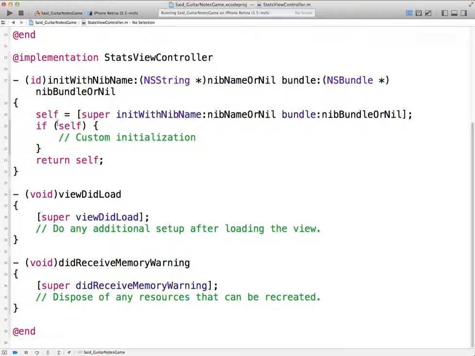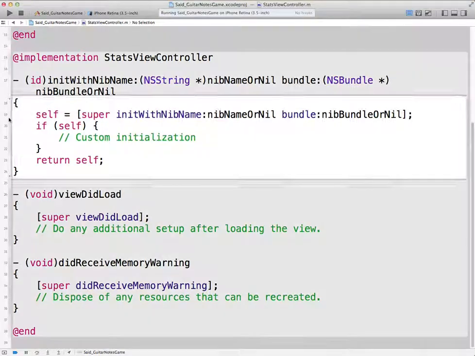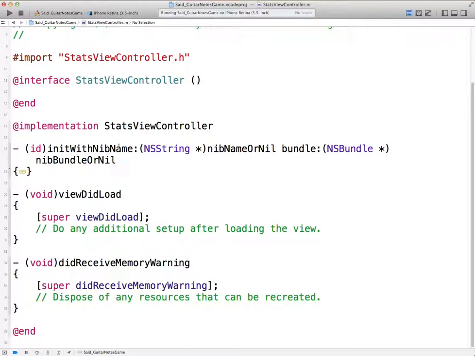And for this simple case, when the view loads, we want all the data to appear. So we want to do the work here in the viewDidLoad. So I don't really need that one, so I can minimize it or you can delete it. But here in the viewDidLoad, that's when I need to do my work.